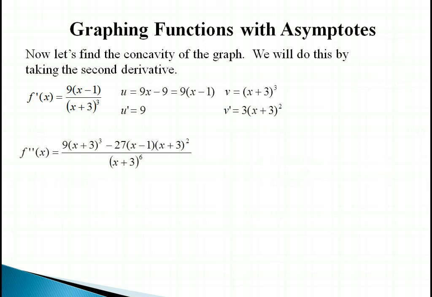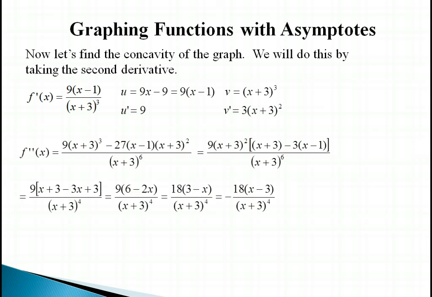Now again, I'm using the factored forms because I can see obviously that there's an x plus 3 in common to everything. Actually, there's an x plus 3 all squared in common to everything, as well as a 9. So I'm going to factor all that out. So in the brackets, I'm left with x plus 3 minus 3 times x minus 1. And now my x plus 3 squared over my x plus 3 to the 6th are going to cancel 2 of those, so I have 4 of them in the denominator. I still have the 9 left in the numerator. Then all I did was distribute the negative 3 here, so I had negative 3x plus 3, and then combine like terms.